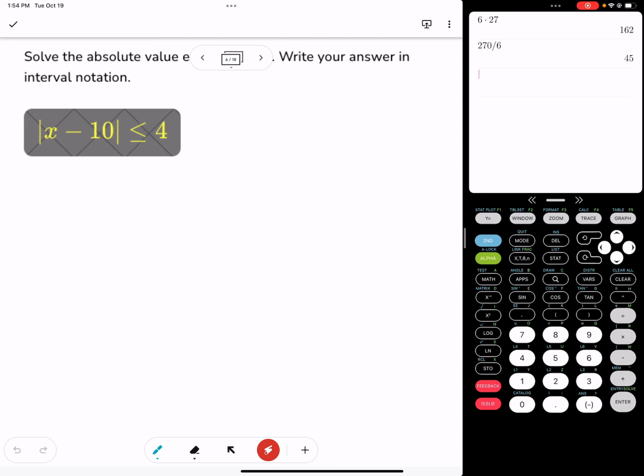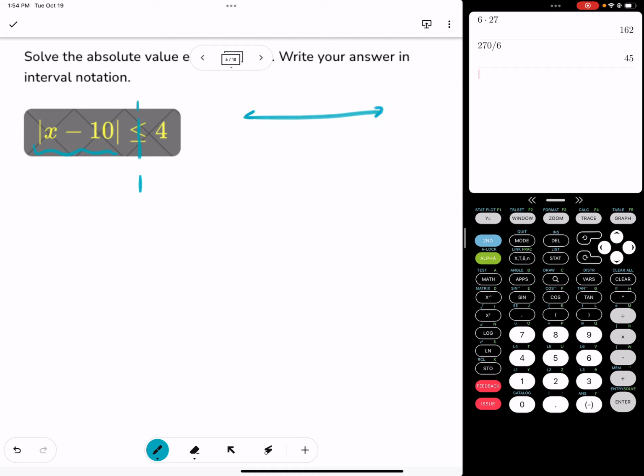Here we have another absolute value problem, but this time it's an absolute value inequality. This says that our distance from 0, notice how the absolute value is all by itself on the left-hand side. Okay, there's our inequality. So on the left, the absolute value is by itself. So here's what it means.